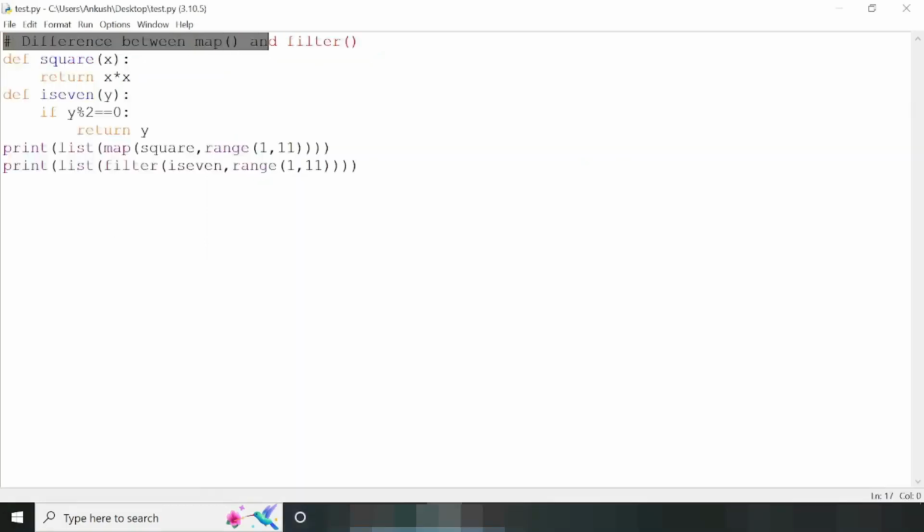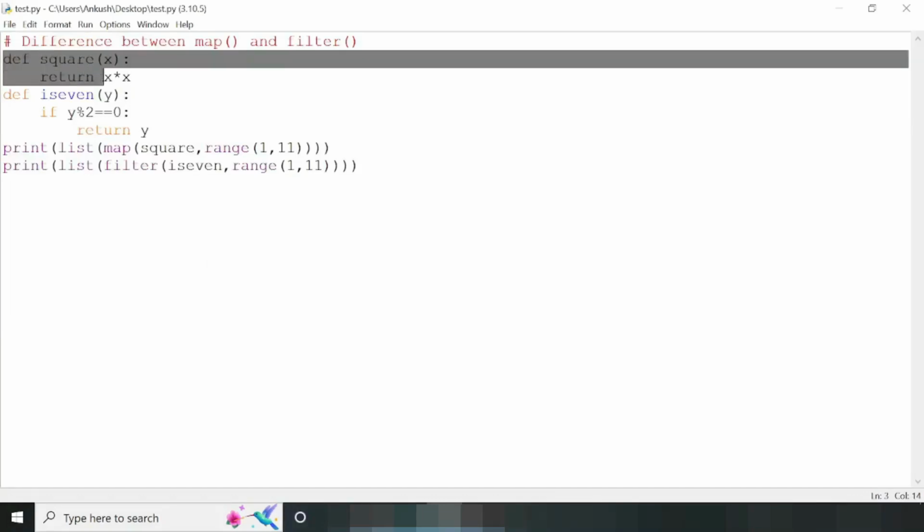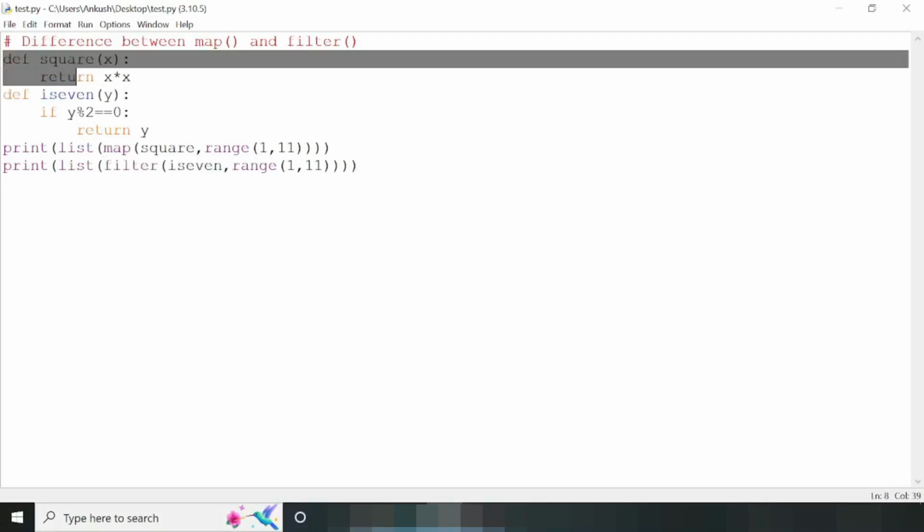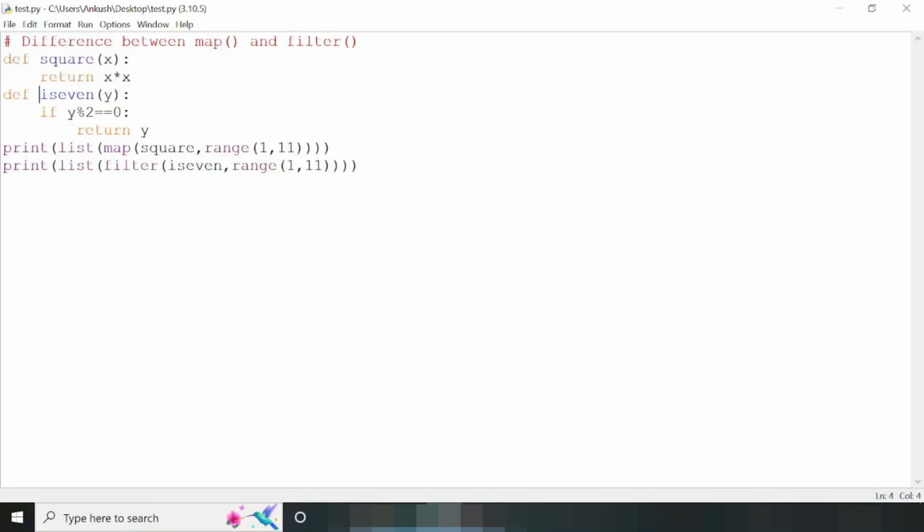So our next point is, what is the difference between the map function and the filter function? Remember that we used this square function while implementing the map function, and we used this is_even function while implementing the filter function. In the square function we are doing some modification and returning the modified value.